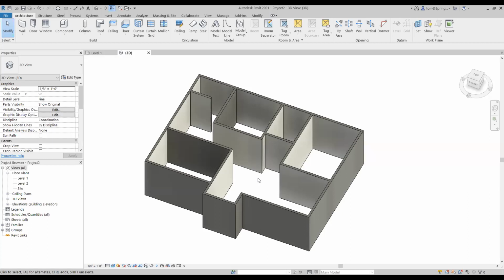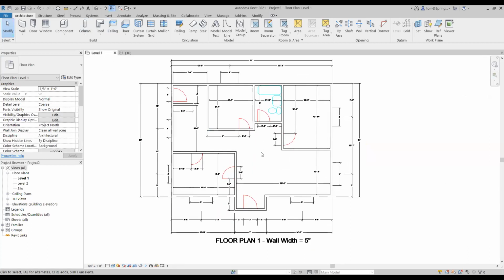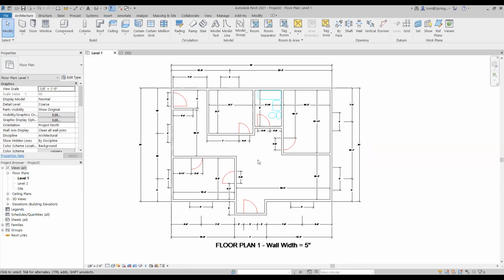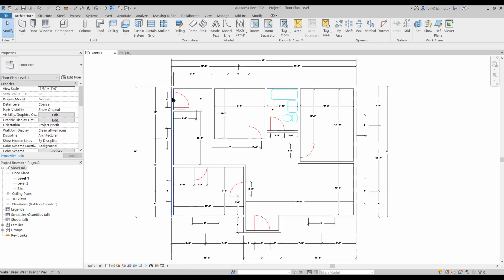Okay, we'll go ahead and continue on here. So back to level 1. So now I want to just stop and say something here. What I'm showing you right now is real life. This is how you would place walls on a plan if you already had a CAD plan. It's really a lot easier. So if you have a CAD plan to start with, that's really great. That's really good stuff.